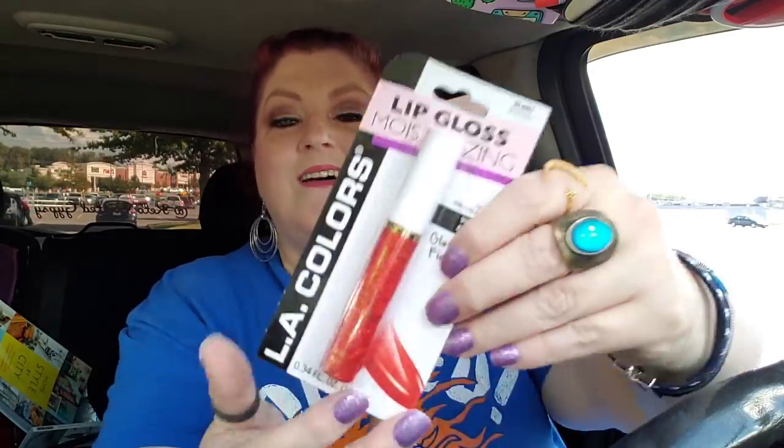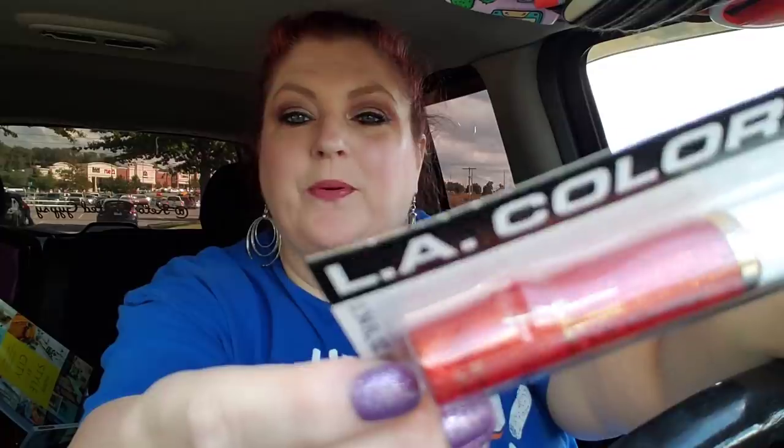And then I found a new lip gloss. It's from LA Colors, and it's in the color Glass Pink. No, Gloss Pink, but it is super duper sparkly, and I'm gonna try it. Even though I've got some lipstick that I just put on before this video, I just want to see if this is as sparkly in real life as it looks. Yeah, you can. Look at that. Ooh, that's pretty. And I think it'll be more of a gloss. Yeah, definitely.